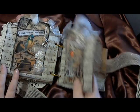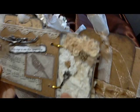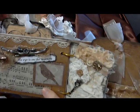I am in love with this album. It's my favorite of all I've ever made. His Eyes on the Sparrow here again.